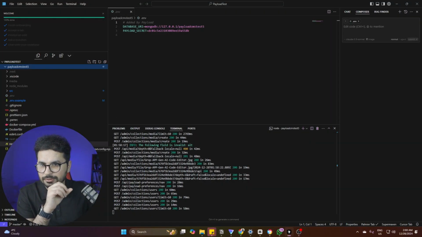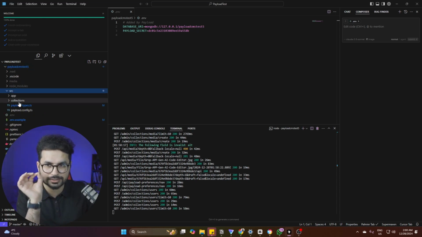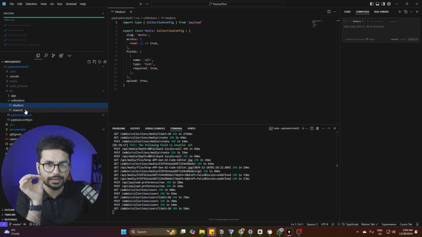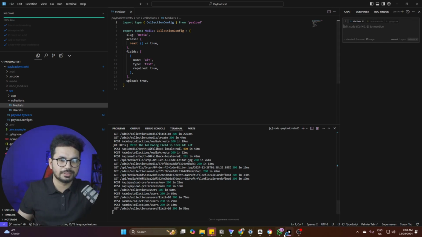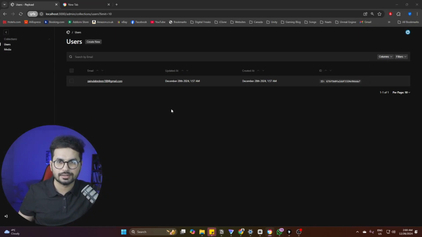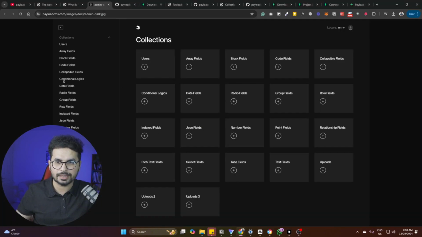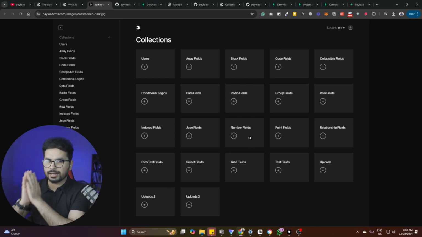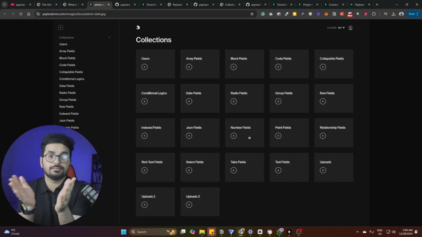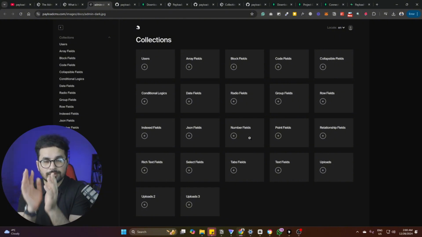And these are the collection types inside your source directory. Inside your source there is a collection, there is media and users only, and now you can ask Cursor to add a new collection type for you, and it will create a new collection type, and that collection type will be added in here. You can see there was a sample in here. There is an array field, a blocks field, a code field, someone actually has added that. There is a numbers field, a points field, a row field, a groups field. So each field has certain collections in there. You can add whatever you want, any sort of data that you want to store, it totally depends on what sort of product you are developing.